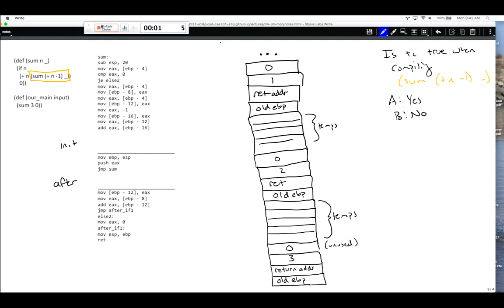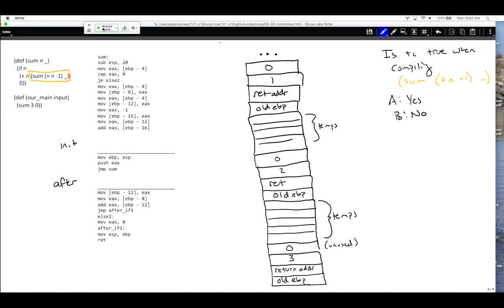Okay, clicking again. Okay. 5, 4, 3, 2, 1.